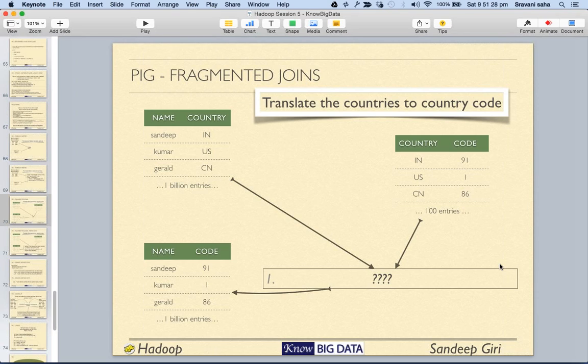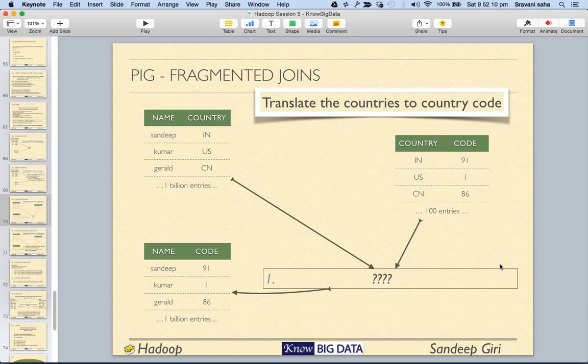Okay. So Nitika is saying that by using joins, good. So by using joins, we could join these two tables. And how do joins happen? Joins happen the way that on whatever column you want to join the two tables, you make that your key, okay, in the MapReduce. And then Hadoop will group them together, and in the reducer code, you will basically bring all the values together, right?